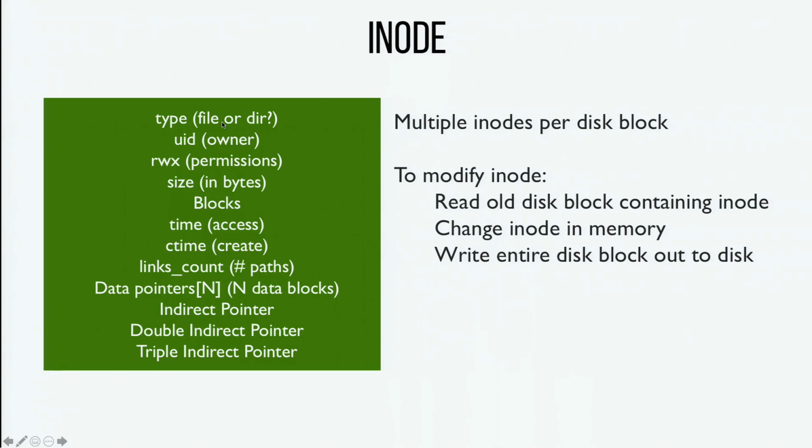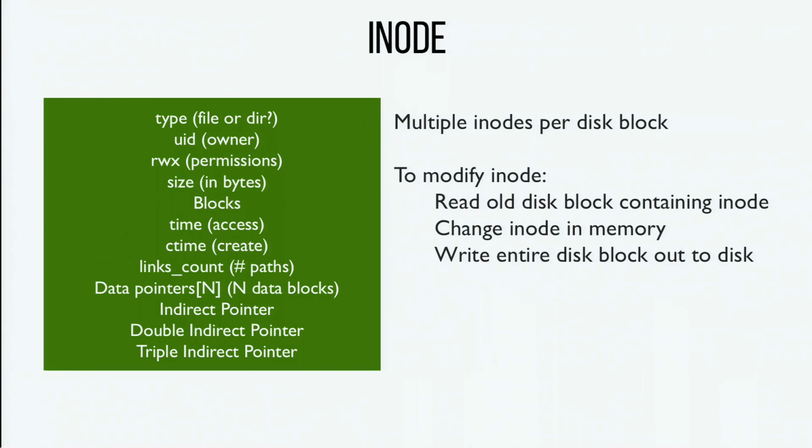Within an inode, this is where we have all of the metadata that describes a file. We have to have a type bit telling us if this is a file or a directory. Things like the owner, the size. The most important parts of the inode are the actual pointers to the data blocks that go along with this file. We talked about having direct pointers that are just directly pointing to data. Then we have these indirect pointers where we're pointing to a block that contains more pointers to the actual data blocks, and so forth.